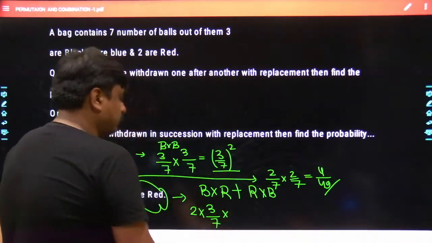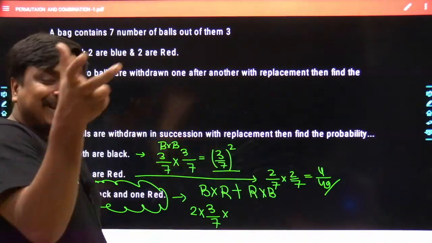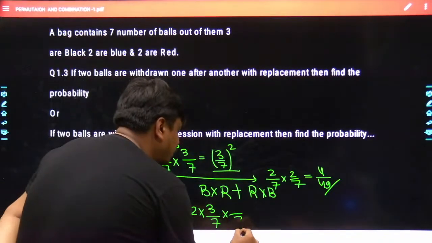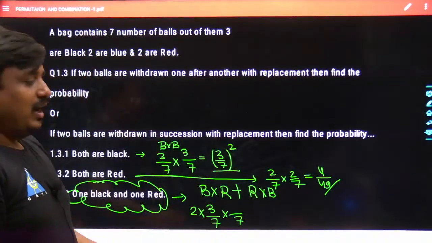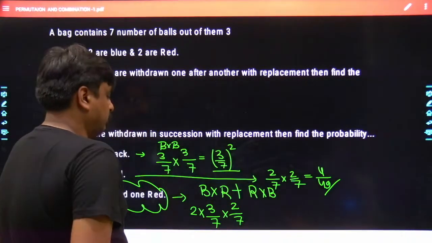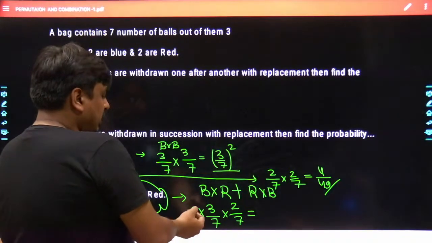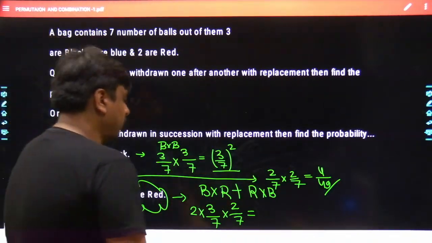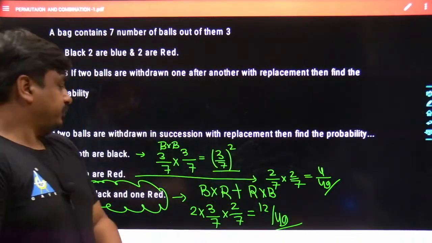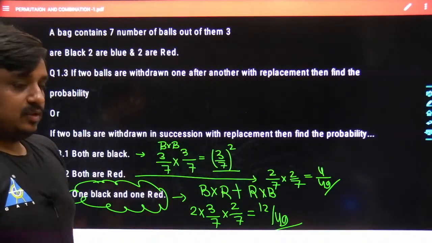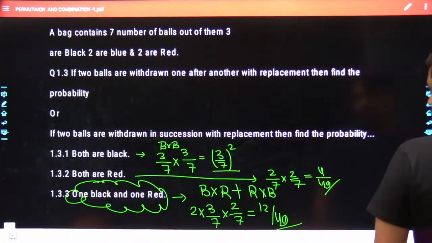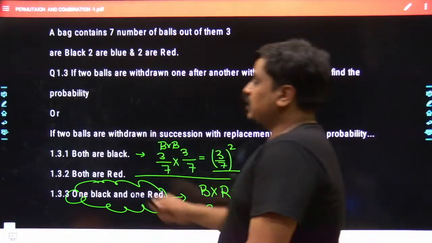Now what is happening over here? Again that black ball has been observed and put back within the box. That means the nature of the box has not changed. The number of balls within the box is still 7, and similarly the number of red balls is not going to change, so it's going to be 2. So at the end of the day, the result which we are supposed to get is 2 into 2, that's 4, 4 threes are 12. Here it becomes 12 divided by 7 into 7, which is 49. Yes, so 12 divided by 49 is going to be the precise answer for this given problem.